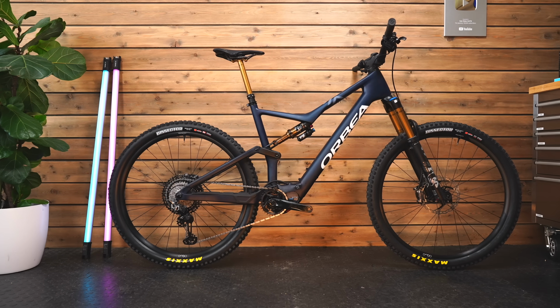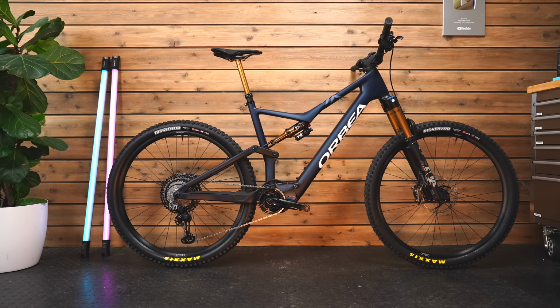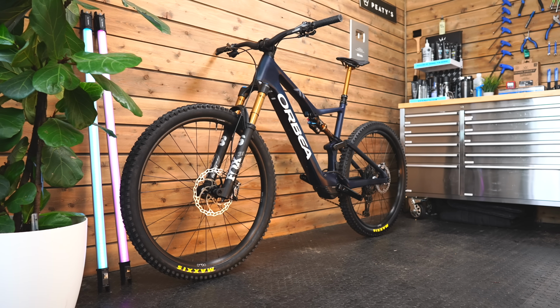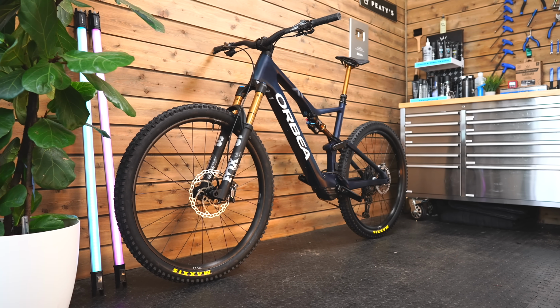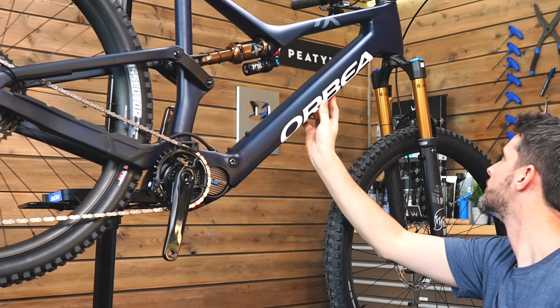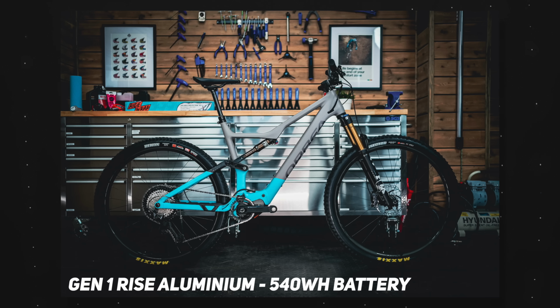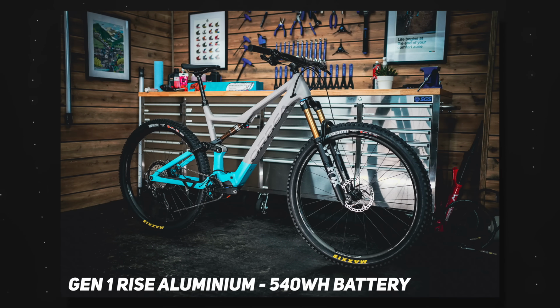Now, second, there are more battery options. Originally, when the Rise came out, it came with a 360 watt-hour internal battery. So that was for the carbon bike. Since then, Orbea released an aluminium Rise, which was cheaper and had a bigger battery option. So I suspect that loads of people went for that one because it had a bigger battery.